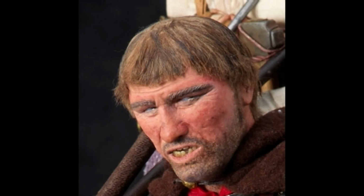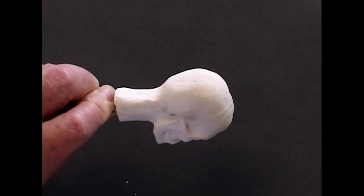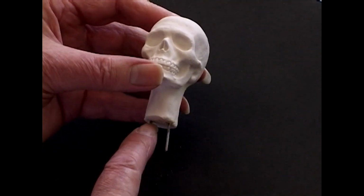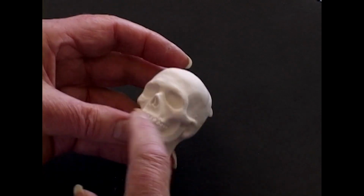This is a demonstration of how the historical figures' heads are made, and we're going to go through it step by step. The first step is to make the skull. This is the kind of skull we're going to produce, a simulated bone skull. But the first thing we have to make is the armature. You can see it sticking out the bottom. This fastens the skull to the body and supports the inside of the skull.